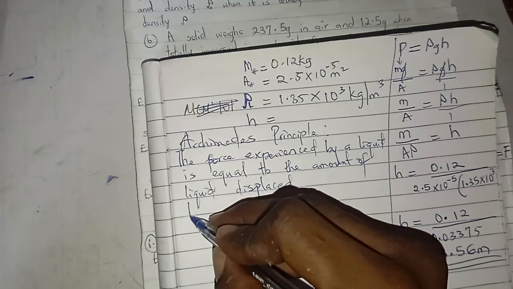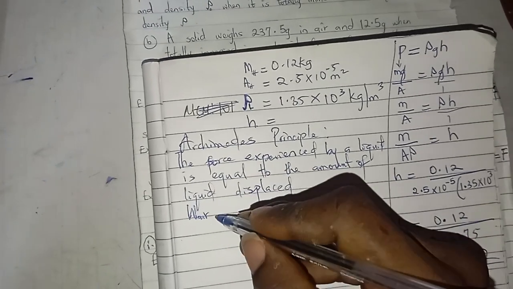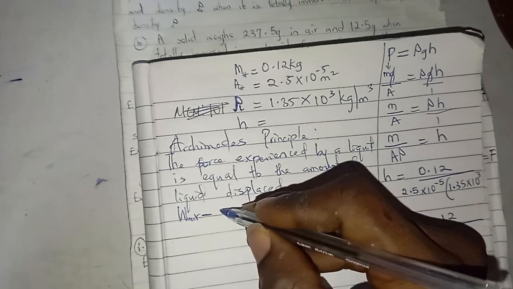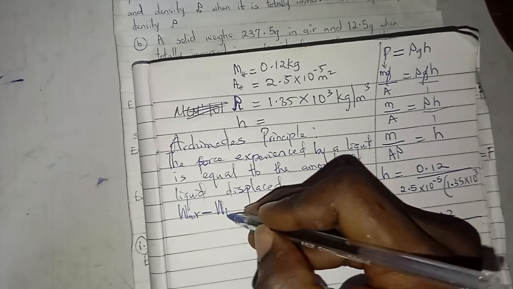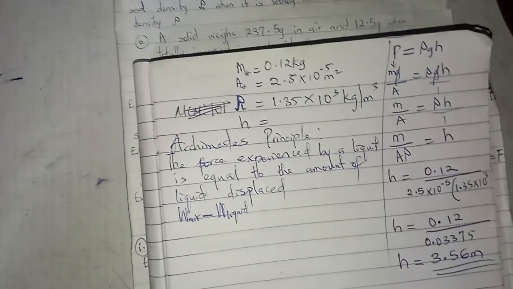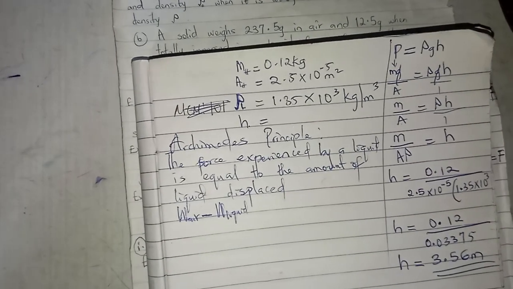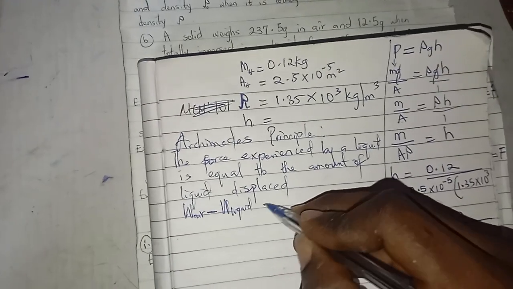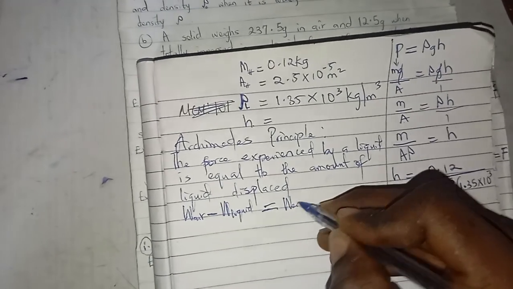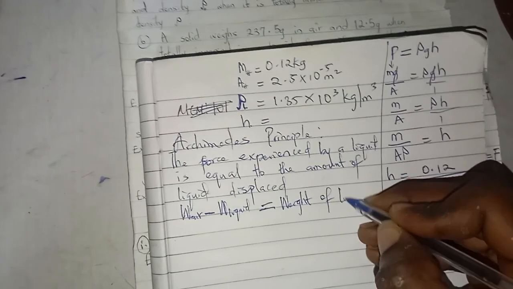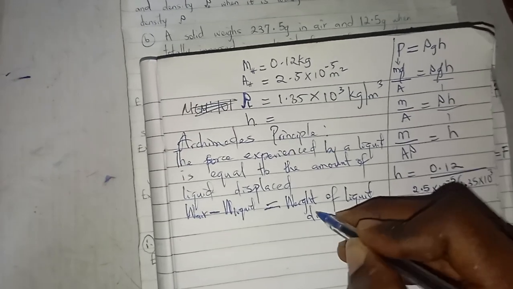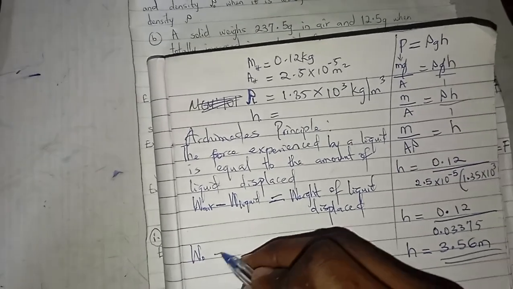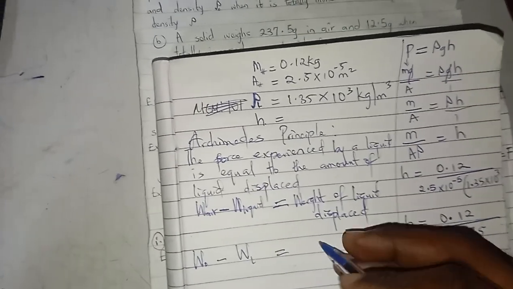So it's simply saying weight in air, or the mass in air, minus what it is when you put it inside liquid. Because you know that in liquid everything tends to have lesser weight, the same way that when something is going up the sky, it tends to have more weight. So weight in air minus weight in liquid equals weight of liquid displaced. So let's say weight in air is the initial weight, minus weight in liquid, equals weight of liquid displaced.